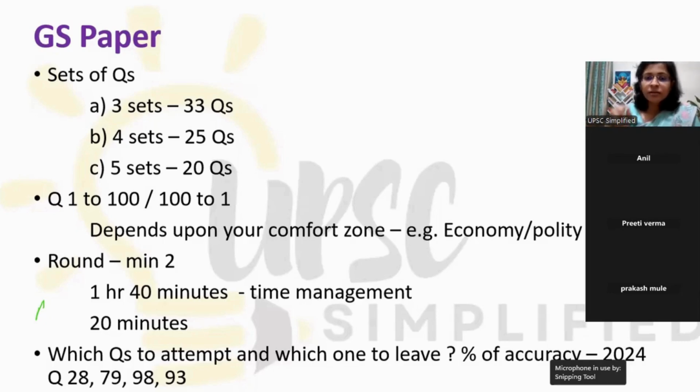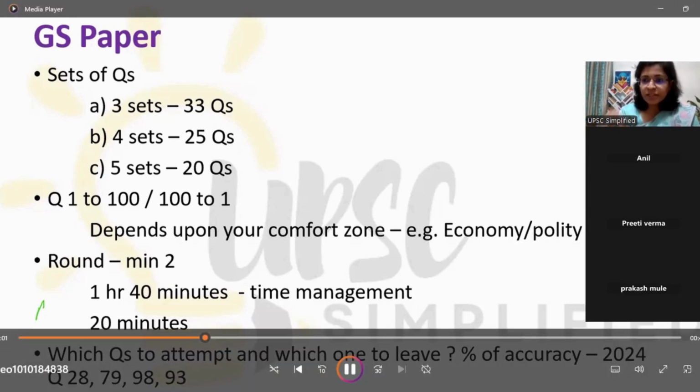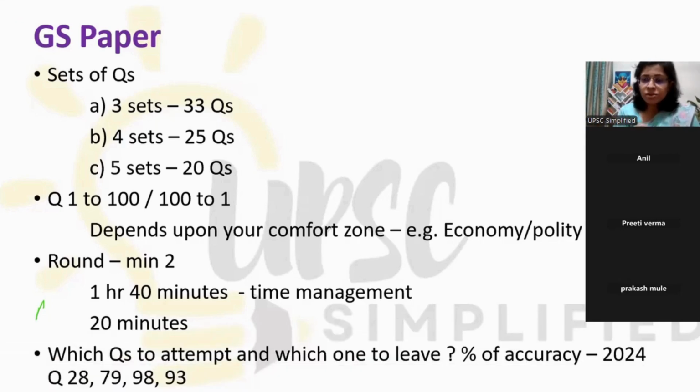If I'm comfortable with question number 1, I'm very sure, I will mark option D. Then for the second, I will mark C. Then for the third, I'm confused between A and D, so I will circle that question number and write A or D. Because in the second round, I have to see where to choose between A and D. Then I'll mark 4, 5, 6. Then for 7, I will circle it and write C or D. In the second round, I will think about only the C and D options, not A and B, and not read the whole question.